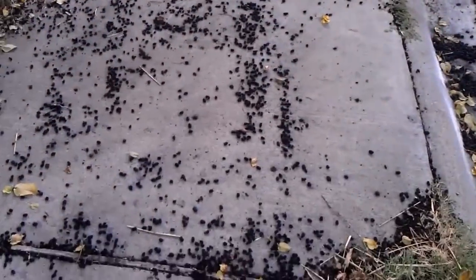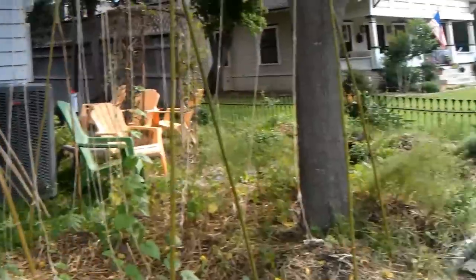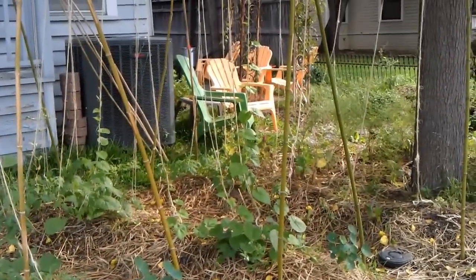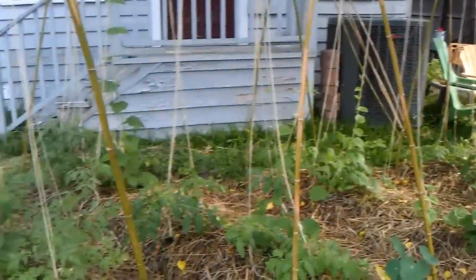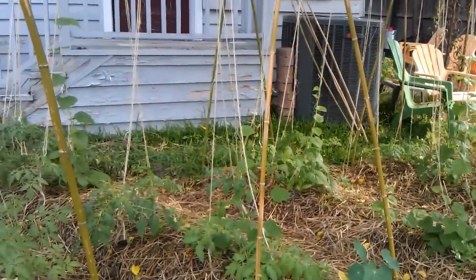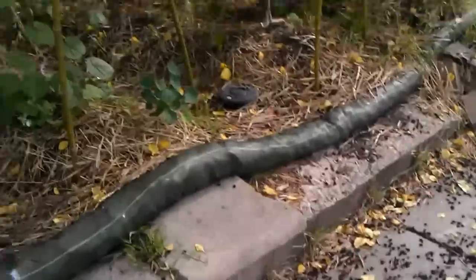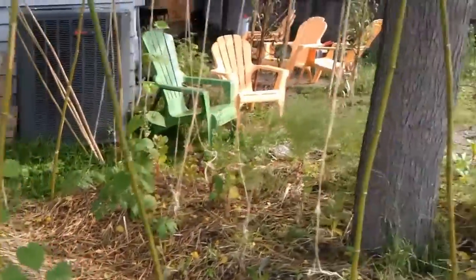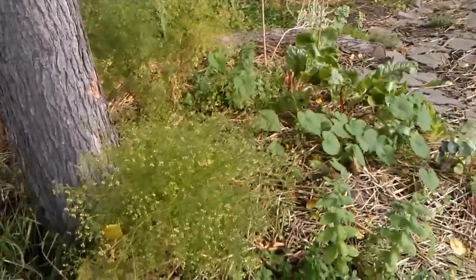If you see here on the ground all these black dots, those are actually mulberries. There was purpose in doing this: I planted my tomatoes under a mulberry tree because farmers used to do that back in the day to basically bribe the birds with something to eat so they won't eat your fruits. And I'm hoping that works here. It's also providing some shade during the day when the sun is the highest in the sky. And I'm hoping that maybe these mulberries that are falling in the garden might actually sweeten some of the vegetables too, because they taste delicious and they are very abundant.